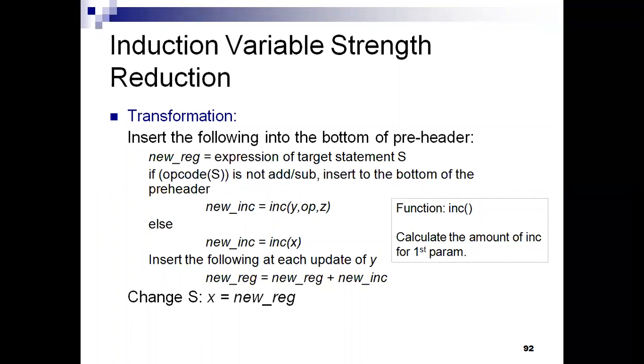X is a register. So in the place of x, what am I taking? A new register, right? So x is equal to y of z. Is it clear? For the z, I am using new inc, and for the y, I am assigning the same new register. So it can be written as new register is equal to new register plus new inc. And here we can change that x is equal to new register. Is it clear now? With the function inc, we can create the variables here.